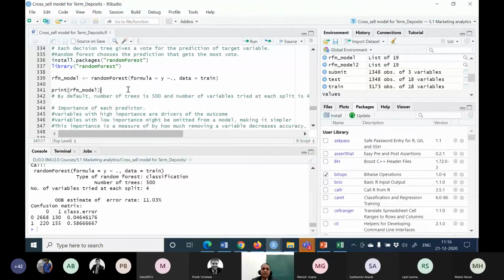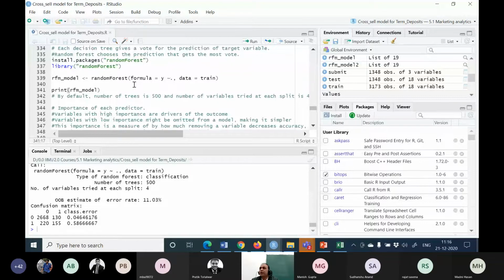Now see, one way is to use this model to predict the outcome for the test data set. You can very well do that. And you can look at the accuracy, that becomes your benchmark accuracy.